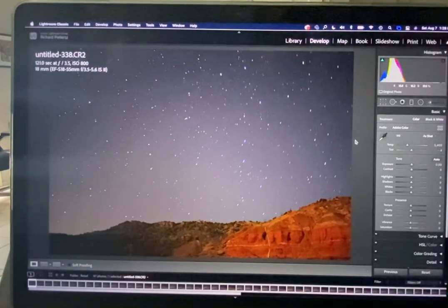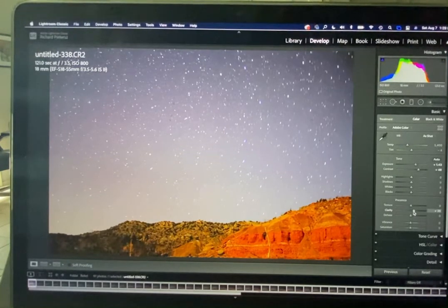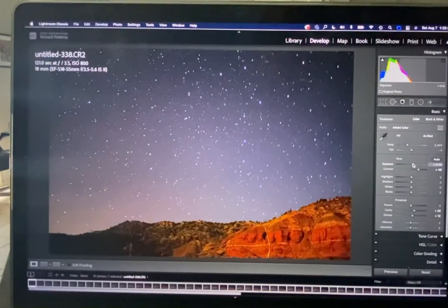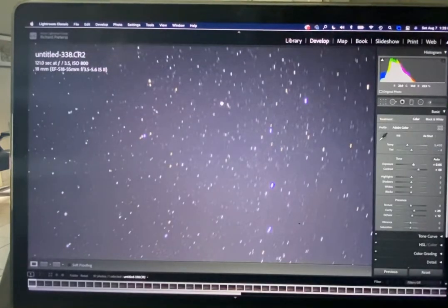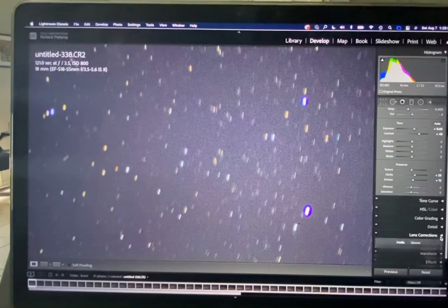I'm just going to show basic development and go to exposure and really crank that up. Add some contrast to show. Increase the clarity to bump it up. Let's throw a little dehaze in here, and take that exposure back down. This is where you start playing with your settings a little bit to see what's happening with your stars. It's not going to show as well with me videoing my computer screen, but this will give you the idea.